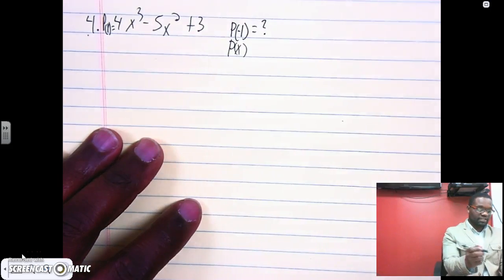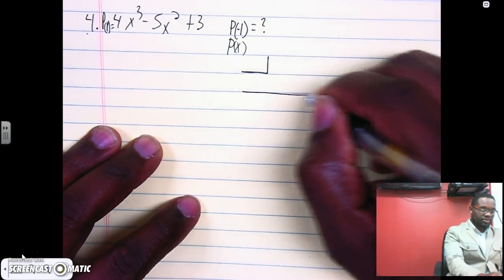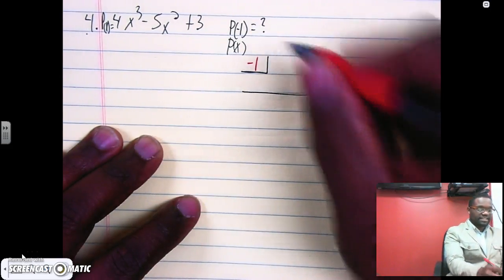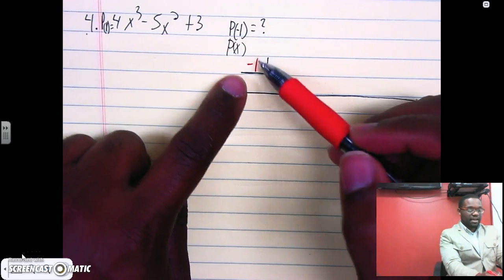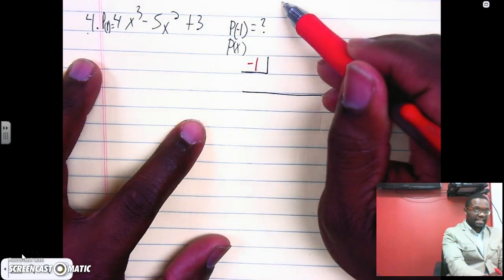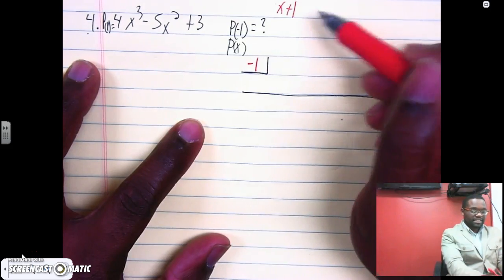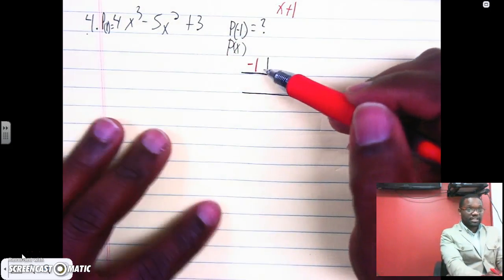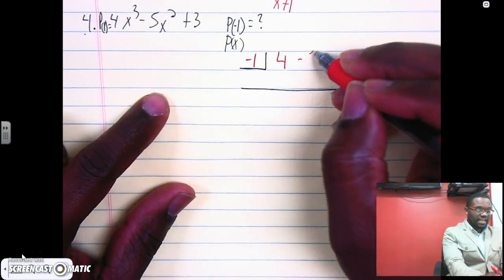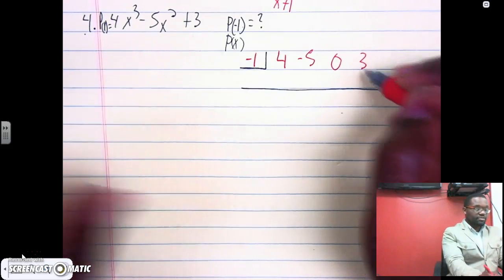I can go through and show you that, but I'm going to do synthetic division. And so when I do synthetic division, to me it makes it a little bit quicker and easier. I put -1 in for x. Again, I already know what my box number is. I don't have to change the sign because it wasn't given to me like this. It wasn't written like x minus 1 or x plus 1 or something like that. A number was already given to me. And so the coefficients will be 4, -5. I don't have x to the first power, so that's a 0, and then 3.